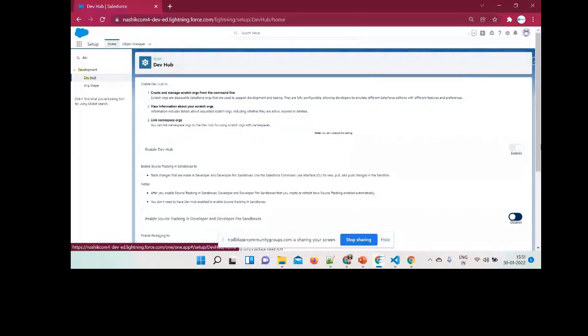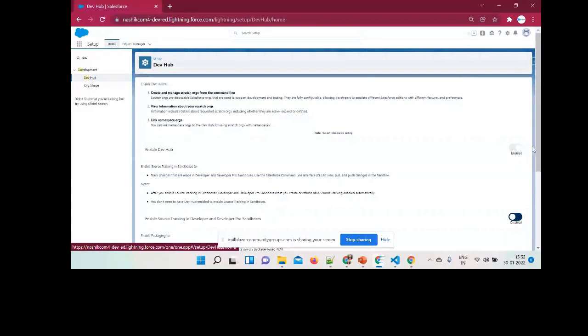So before we create any scratch org for the first time, we have to make sure this setting is enabled. The admins, or the ones who are monitoring this org, can help us activate this setting, which is available only in the production or the developer edition orgs that we get from Salesforce.